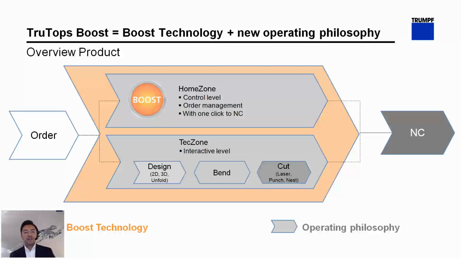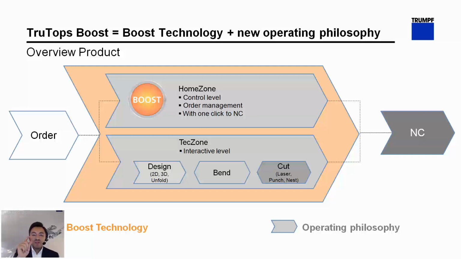But before we begin, let's look again quickly at the structure of TruTops Boost. We have created not only all the automatic calculations and the whole new software architecture, that would be our new Boost technology, but also the division of the software into two levels. So meaning that there's a new operating philosophy.